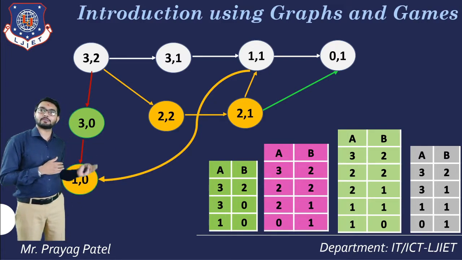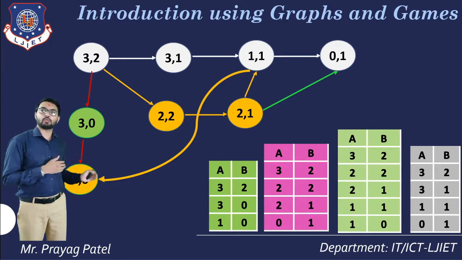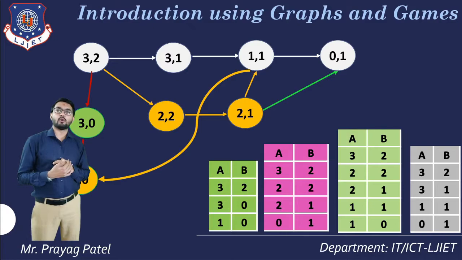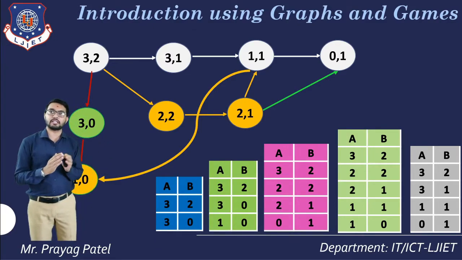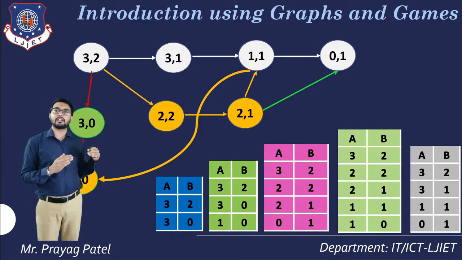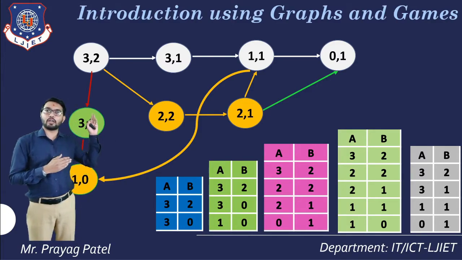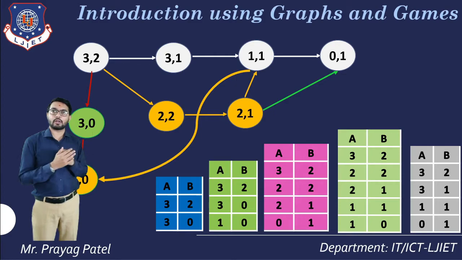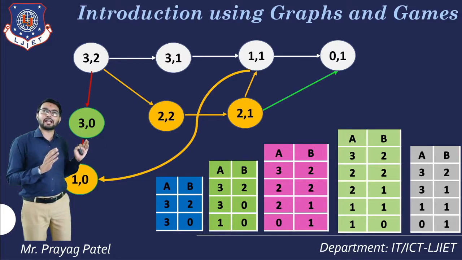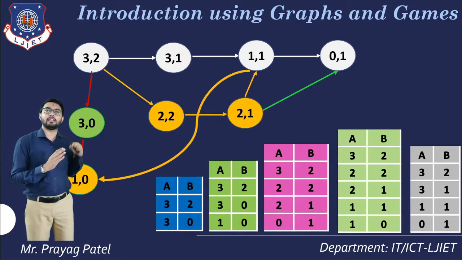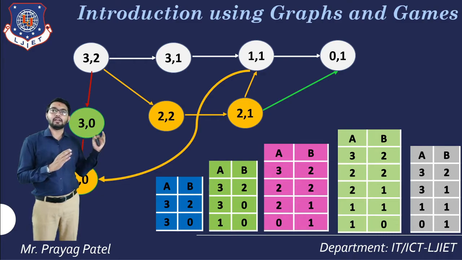So here consider this path as a 3 2 to 3 0 and 3 0 to 1 0 for the fourth option. Now consider the next option, the fifth possibility: initially 3 2, then consider the 3 0. So here the 3 2 node and 3 0 node are already there and the paths are already available. So no need for any change in this graph. So consider this graph as the final graph for the given example of the name game.